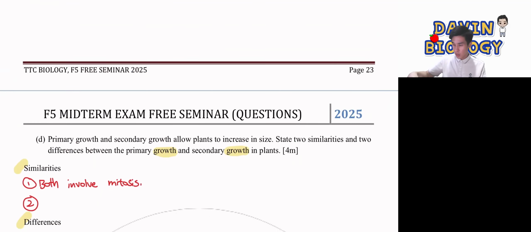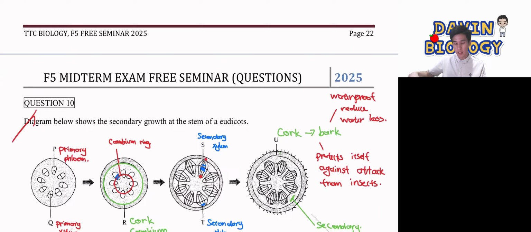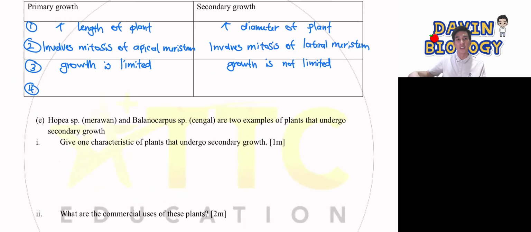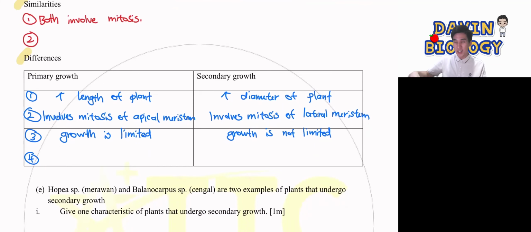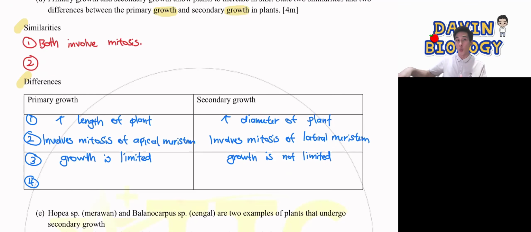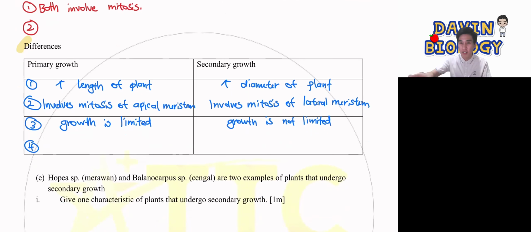Question number 10. Okay, the last one you can say is the type of plants that undergo primary growth. No matter what plant you are, tall, small, wide, thin, whatever, you have to undergo primary growth. It occurs in all plants. However, just now we said secondary growth only woody plants can undergo. But don't say only woody plants. Now, later we're going to learn, right?